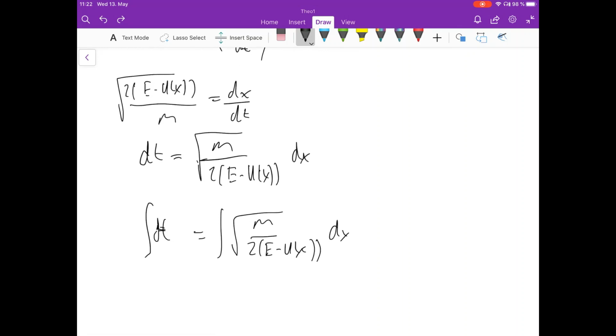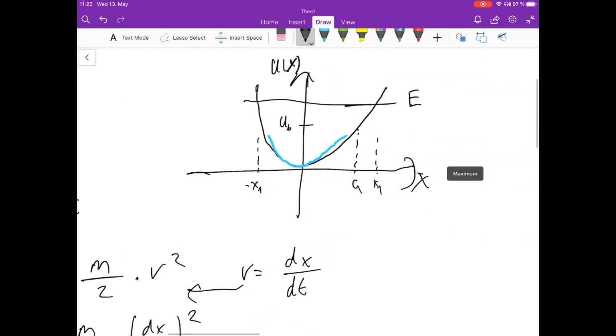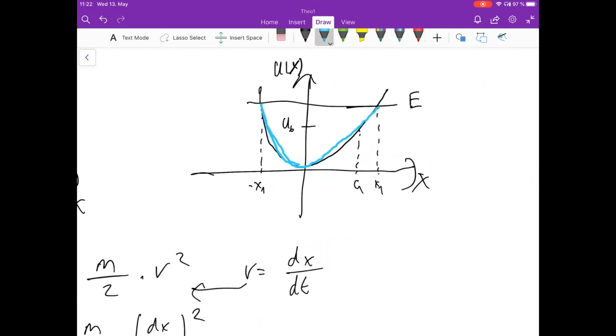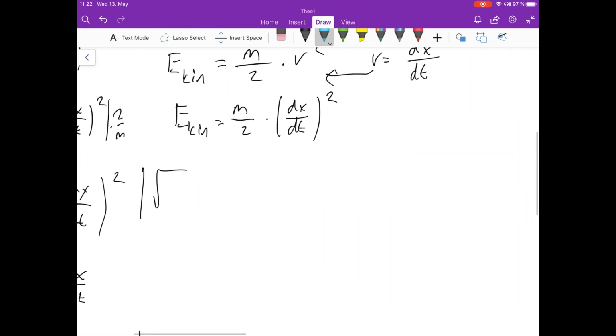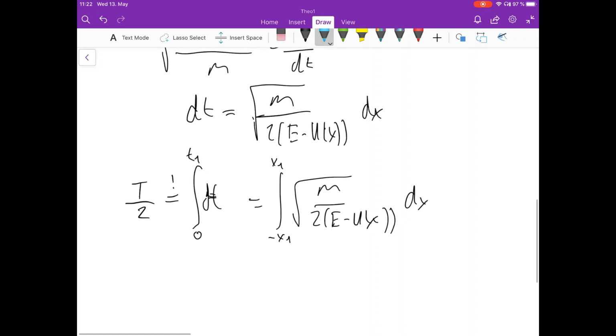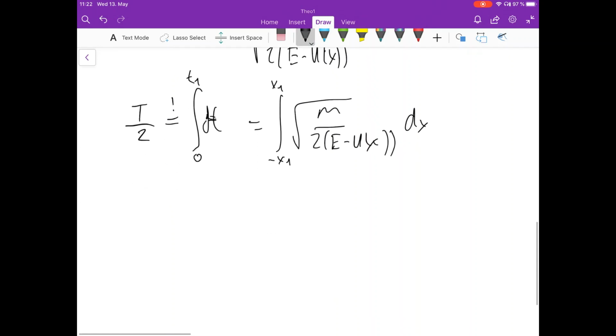If I start from minus t1 over here, or let's say 0 would be better. Let's say I'm starting from 0 and it takes t1 time, from minus x1 to x1, it's going to be equal to the period divided by 2, because I also need to come back for calculating the period. So let's remember again. If I go from here to here, it's going to be half of my period, and if I go back, it's going to be my full period.